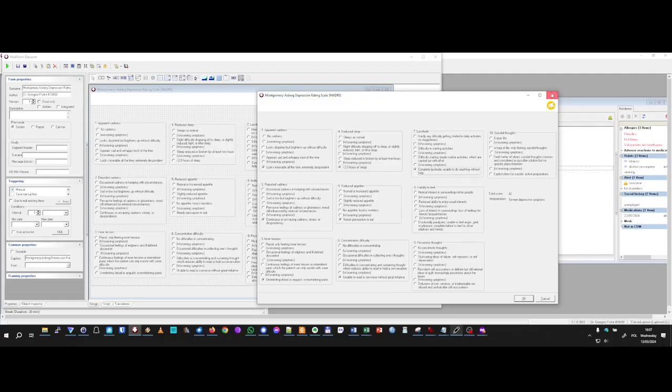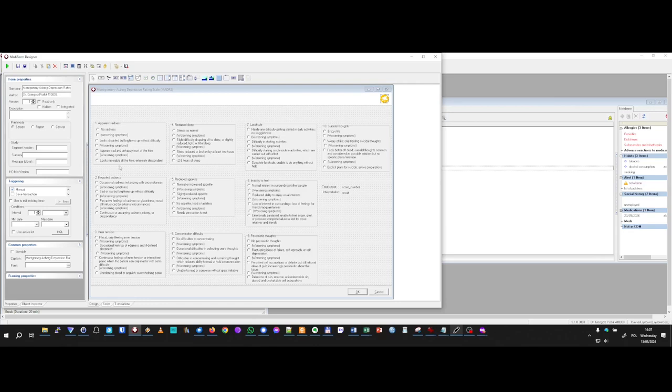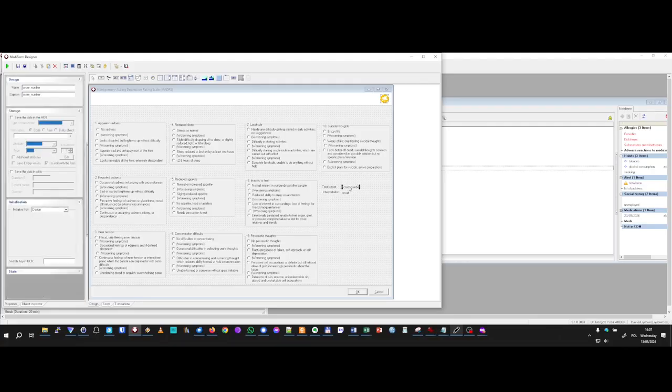So now we did not save anything because it should be only saved in the file, I think. What's relevant is the score. So if we want to save something, we save it in the HCR, ideally as a code. Do we have Montgomery? We don't have Montgomery. MADRS score. Here we go. MADRS score.